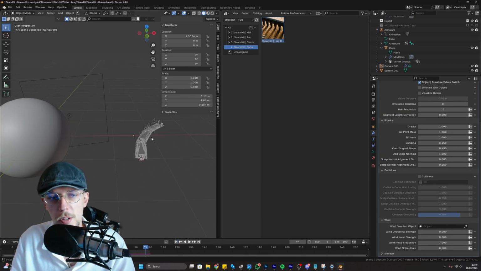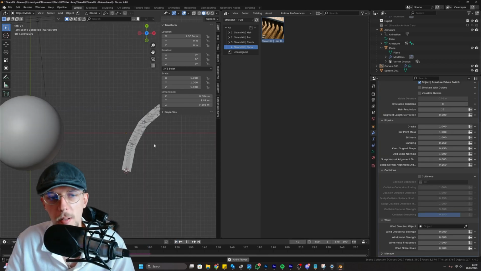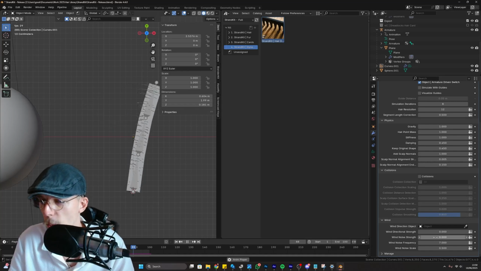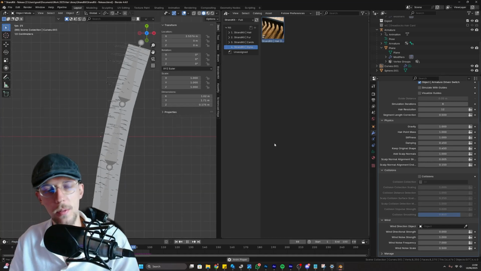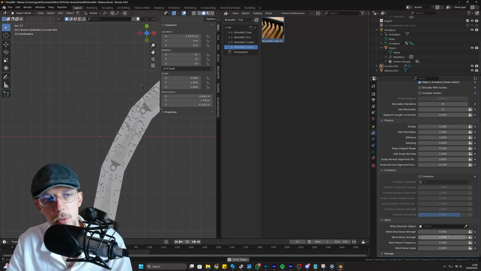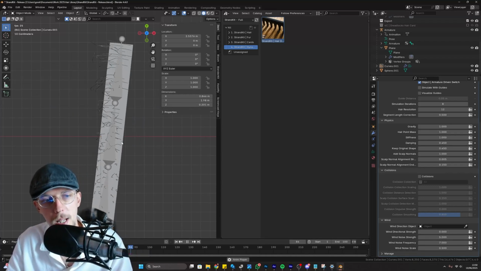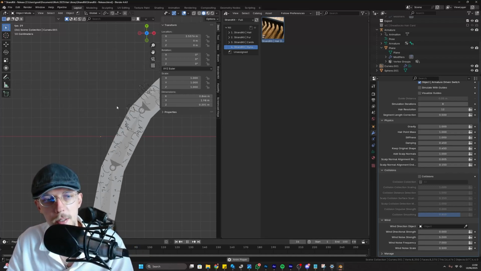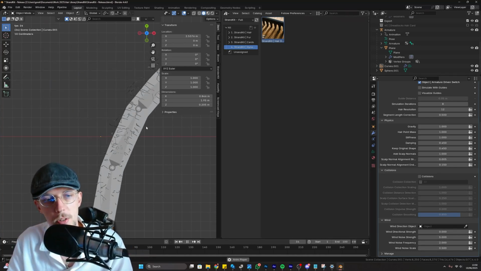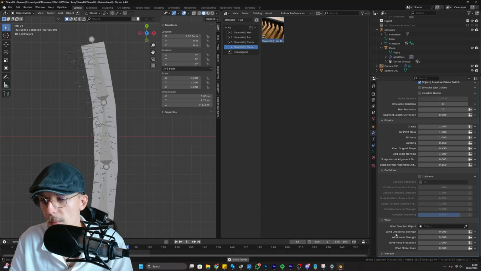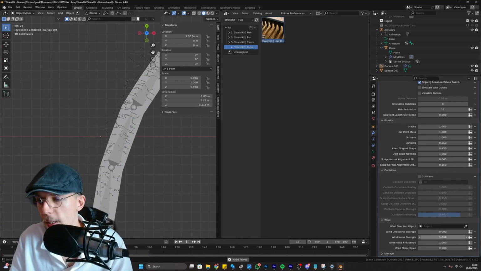Now there is, of course, wind as well, right? So I can just turn on my wind noise strength to 1, for example. You may not really be able to tell it now because we have a lot of movement going on, but if I set this to 5, we will have way more of that wind noise, and maybe the frequency is too high, so let's set this to 2. It will just move way more in a fun way, in a windy way, right?